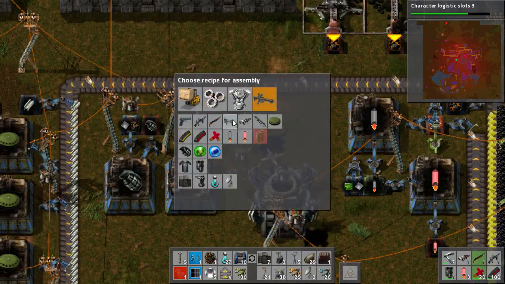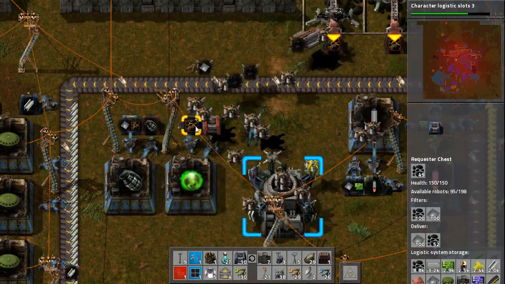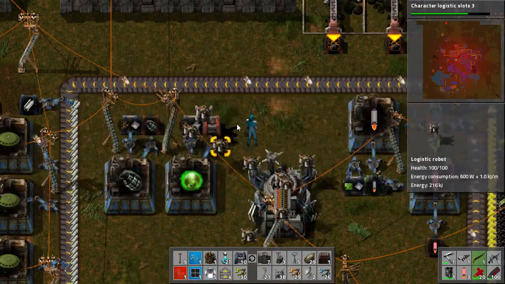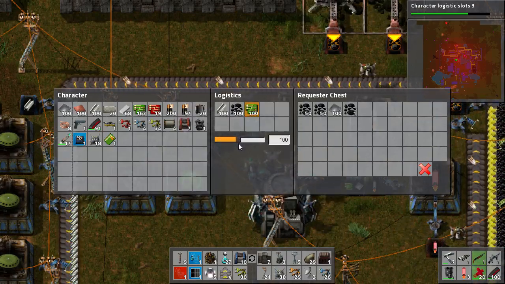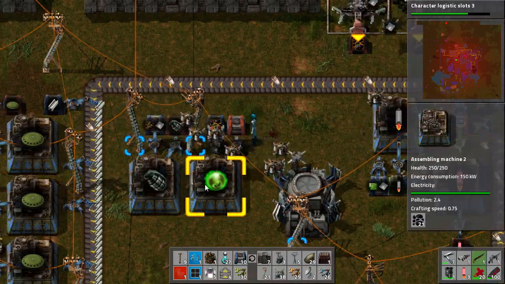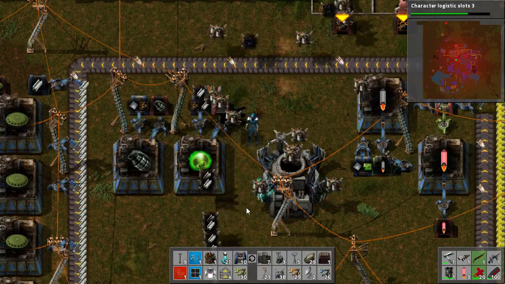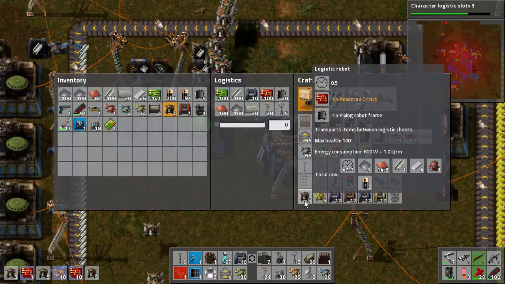We're gonna make, what was it? Poison capsules. It's gonna need, instead of that, it's gonna need steel. It's gonna need green circuits. I'll just take them. Okay, there we go. So that's that. Now while it's doing that, I'll just build another 20 of these.